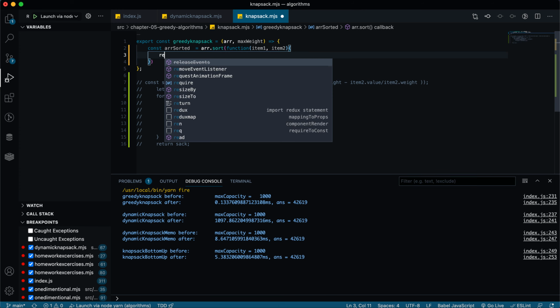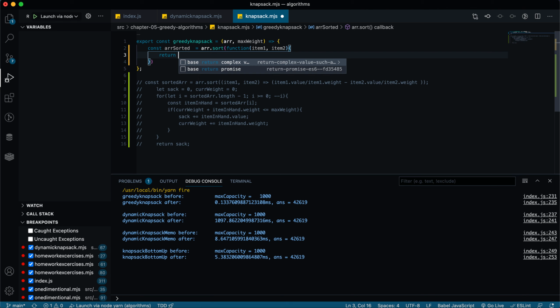What we want to do is return a comparison of the ratio of the two items, depending on what order we want to sort them in. If we want ascending order, we say A minus B. If we want descending order, we say B minus A. That is what we're going to do here.